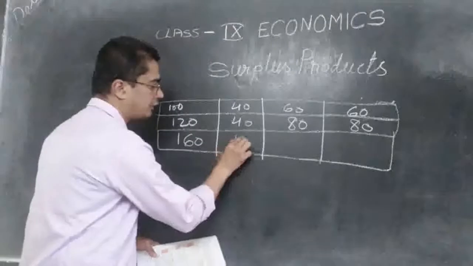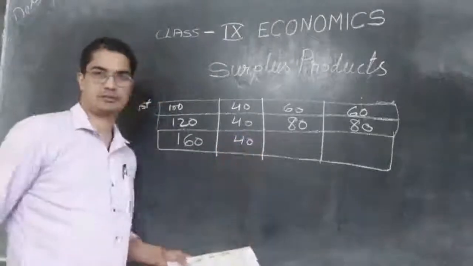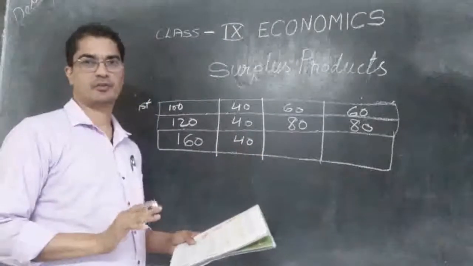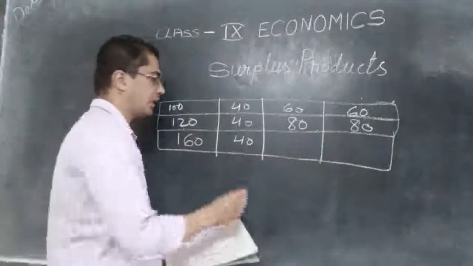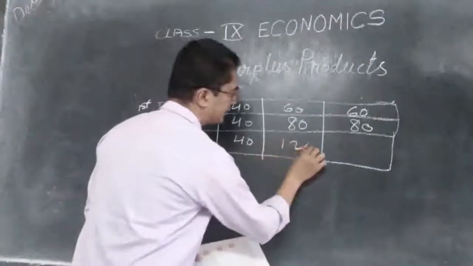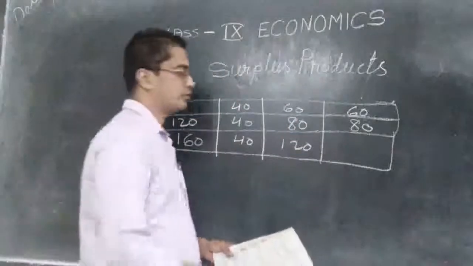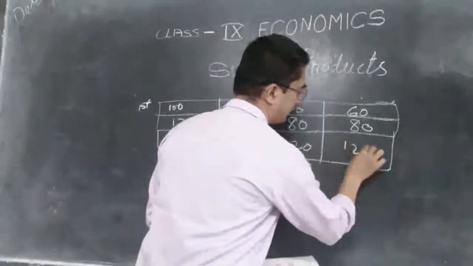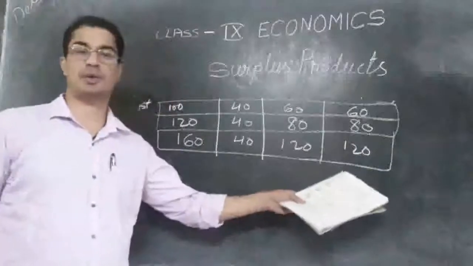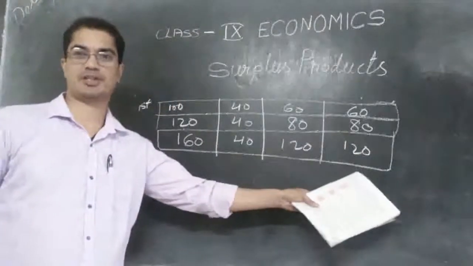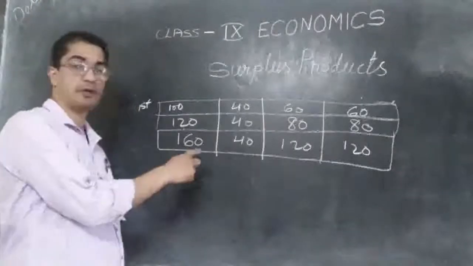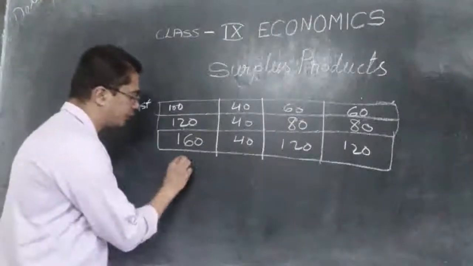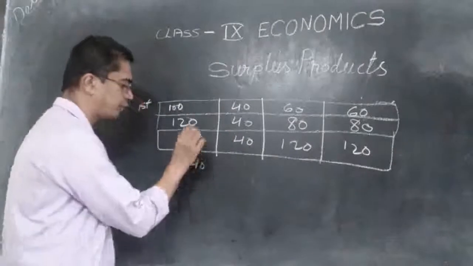Then here he will keep 40 kg for his use. For him 40 kg is enough for a year. Then how much is the surplus? 120 kg extra is there. So for the fourth year's capital he has got 120 kg extra rice or extra paddy. And if he uses that for the fourth year, he will produce double of it, and it will be 240 kg he will be producing.